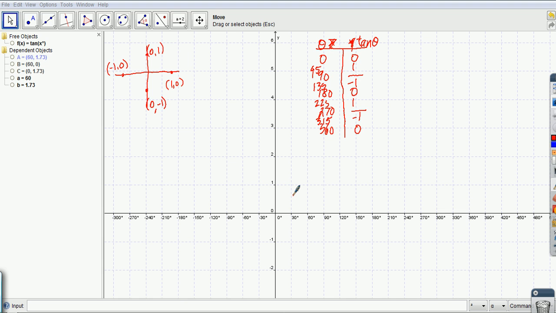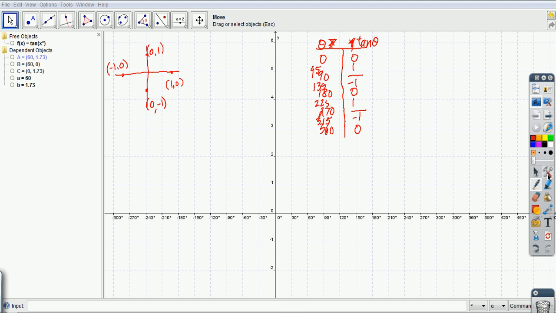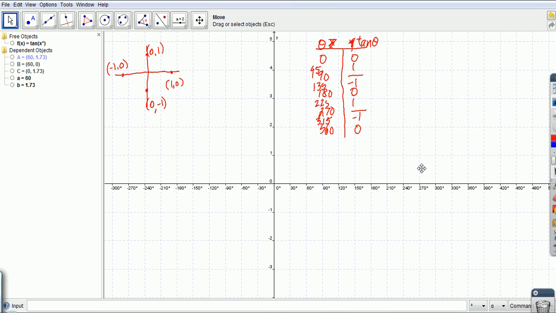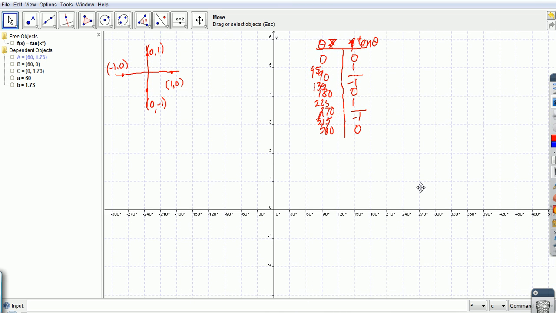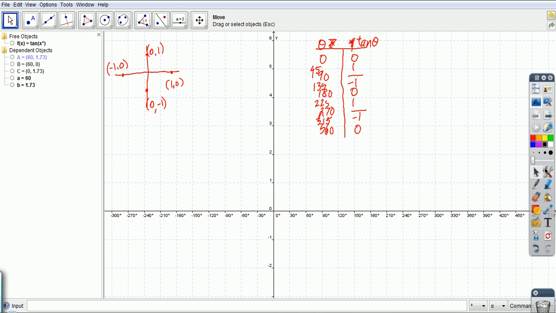You know what I should have done? Nah, I guess that's good enough. Can I scoot it up a little bit? Oh, I gotta go to my pointer tool. I always forget that. Okay. Yeah, that doesn't mess anything up, does it? I guess I was good where I was.